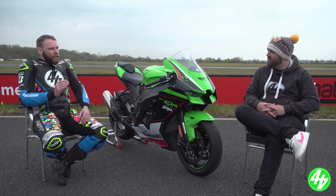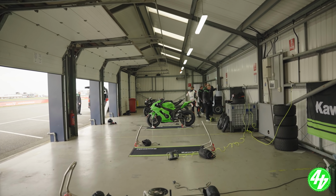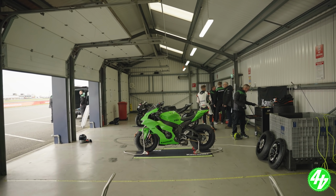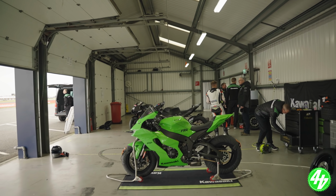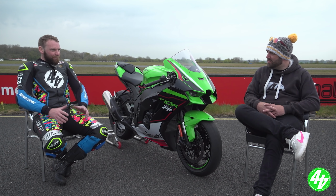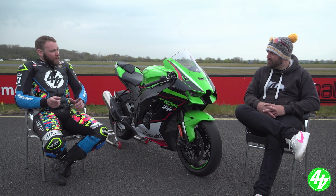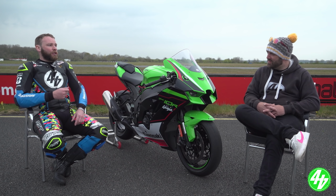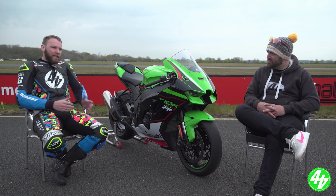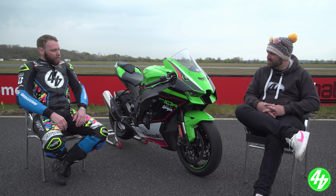It's nothing. But if you can use them, there's a couple of corners where you're banging it off the limiter and you think, shall I change up? And if you change up, you'd have to change back down. On the RR, because it's got the extra revs, it's like an overdrive. Just let it sing and it makes it a bit easier. You can carry that gear. And it sounds beautiful. I'm not convinced on the colour.